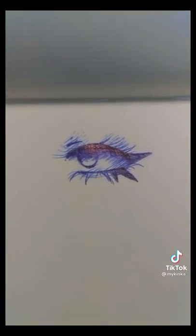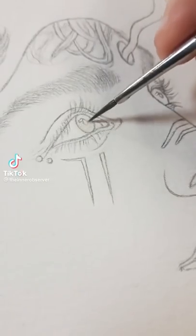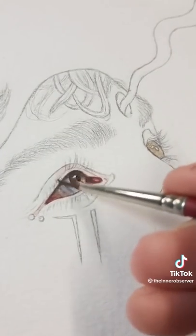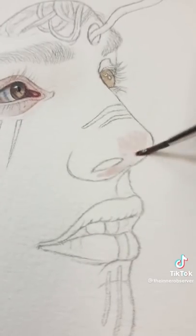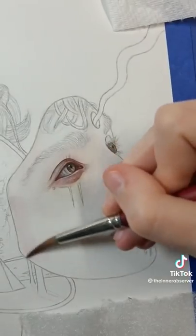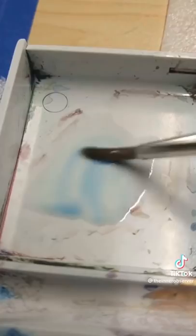I would do it. Today I'll be sharing some tips and tricks on using watercolor. Always start with your lightest colors first. As you can see here, I'm beginning to block in my undertones. In order to achieve this effect, I use a large amount of water to make my watercolors transparent. The more water you use, the lighter the color will be.